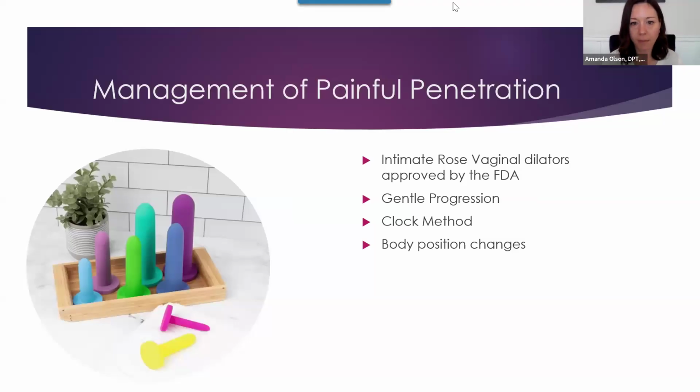Molly's asking, what are my thoughts or experiences with pelvic floor muscle injections to reduce increased tension and pain? That is such a great question. And I think it is entirely dependent on the provider doing the injection. There are some really phenomenal physiatrists out there who specialize in pelvic pain, who I know are doing a very good job of isolating and locating tender points that can get in there and shut down a tender point so that the patient is able to participate more extensively in pelvic health physical therapy.